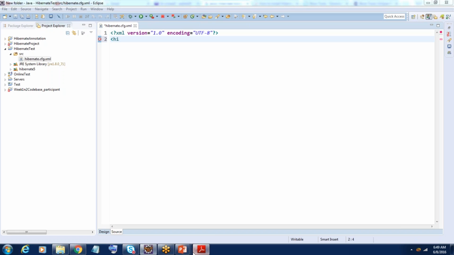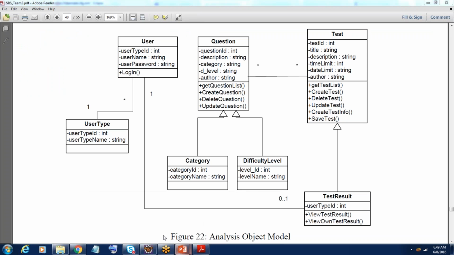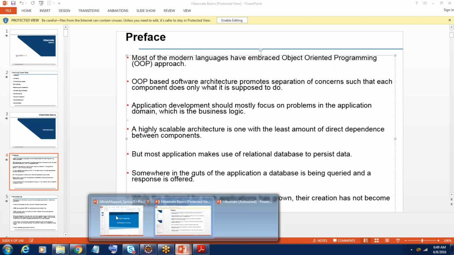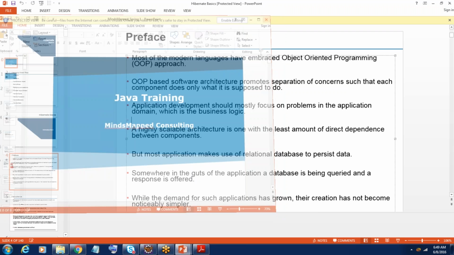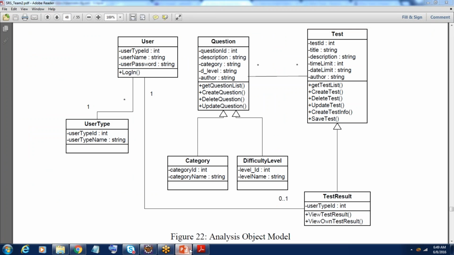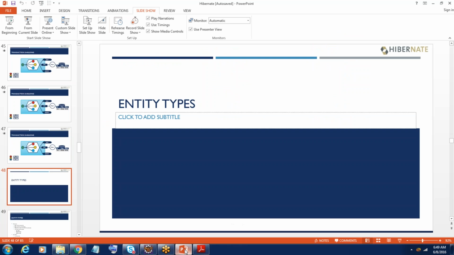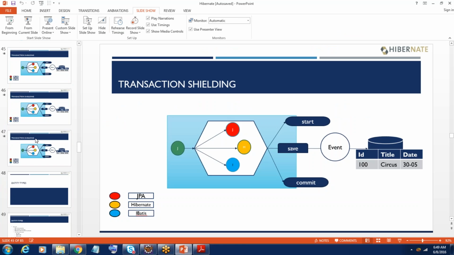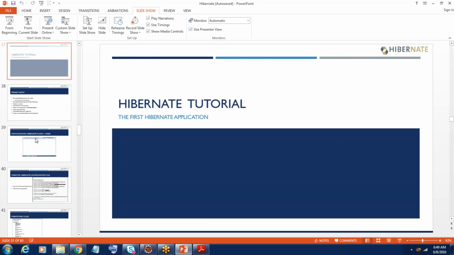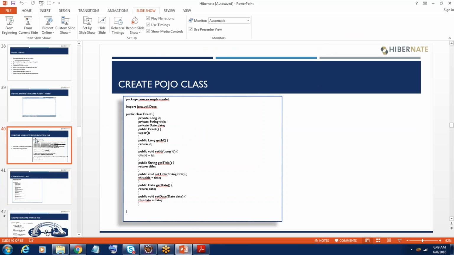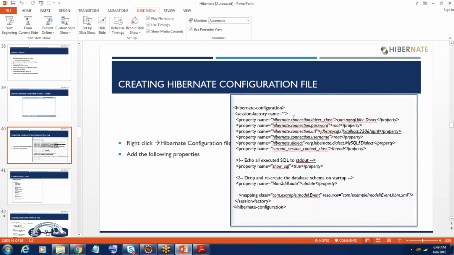So now you need to create this Hibernate mapping file. This is the file that we are going to create, the Hibernate configuration file.